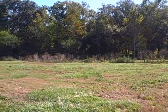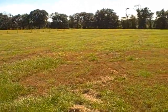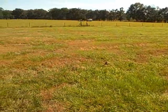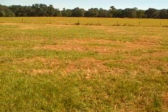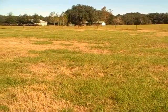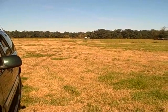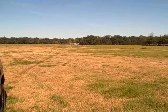Now we're going to go on the other side of that barn and look back this way. All right, if you look back in that corner, you see this fence line here. Well, all along that separates this property from another little parcel over on the other side between here and the road. Now if you follow this fence line down and then you see the tire tracks where we came through that fence, that's ours, and that goes all from here all the way down to those trees.